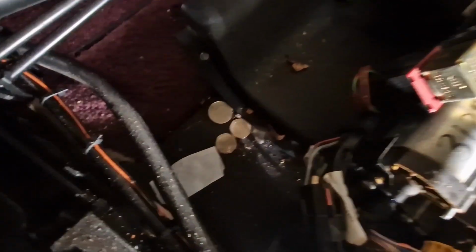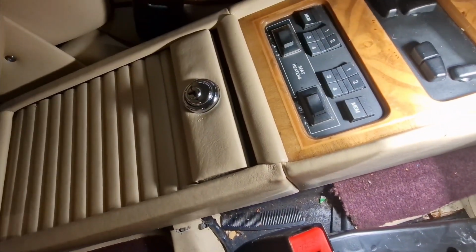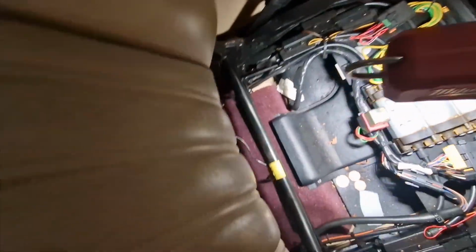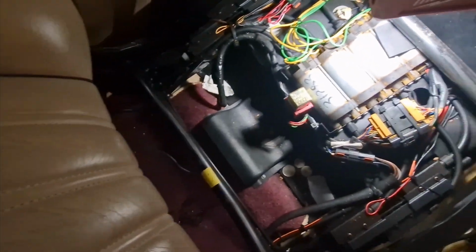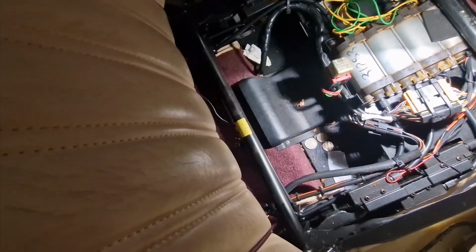Oh look, I've gained some money. What have we got there? 50 pence and a tissue, and I think I spotted down there a hair comb, which I don't need. As you know, I don't have any hair, so yeah. God, look at those motors there. Jesus, heavy duty stuff.